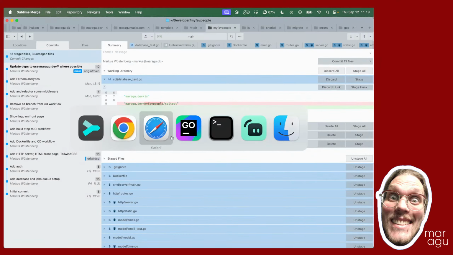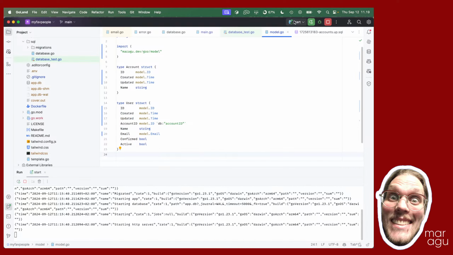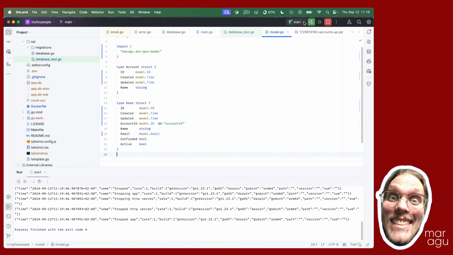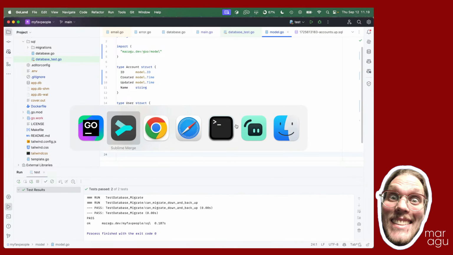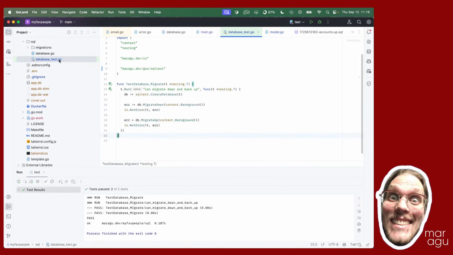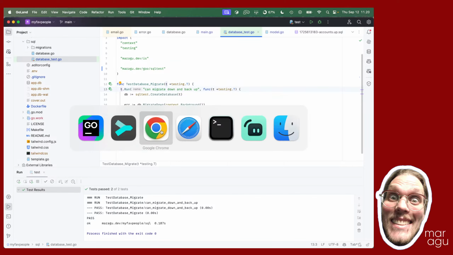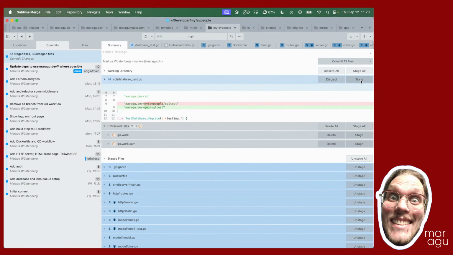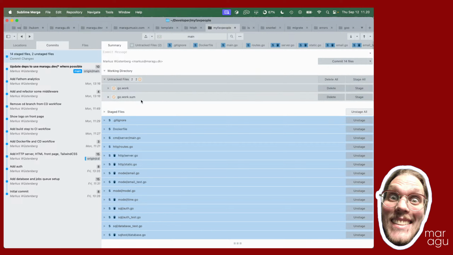I forgot to do the test run. The two tests ran. Actually, it's just one test because it's a subtest. So this test counts as a test, and this counts as a test. That'll become better. Okay, but let's commit this.